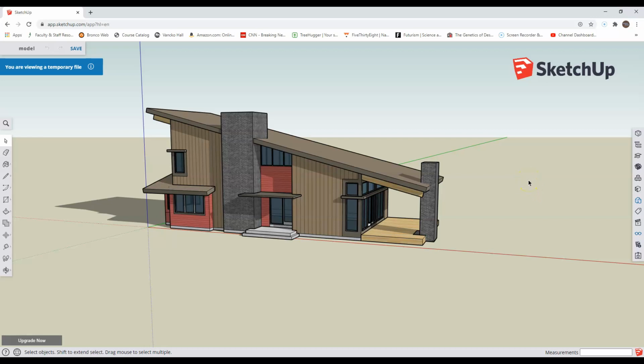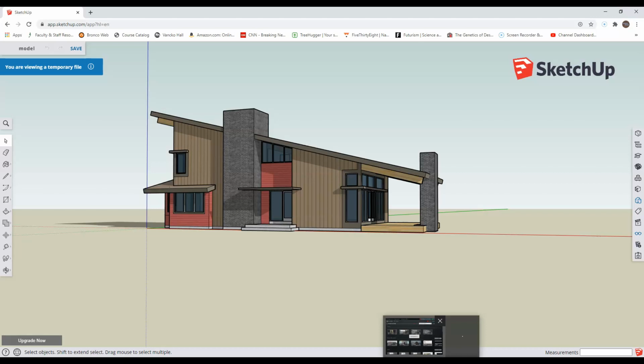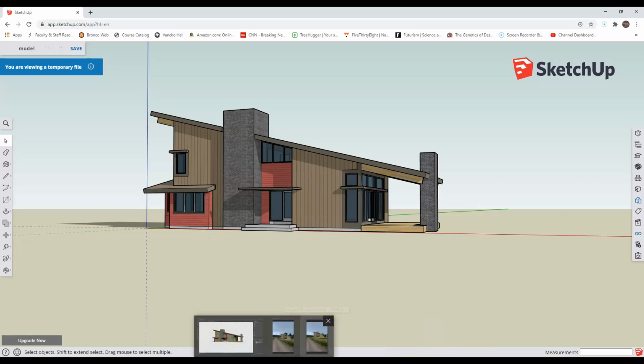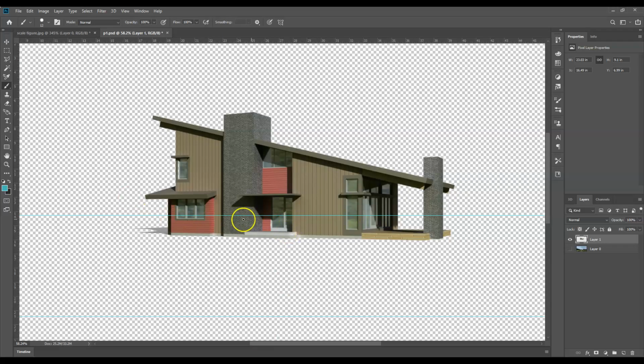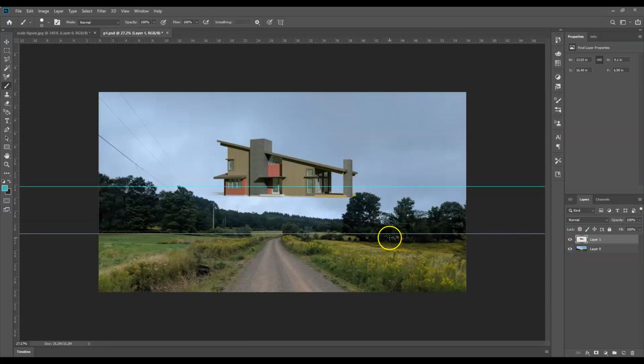You can change the style of SketchUp if you need to turn this on, but we see the ground and the sky. I don't have my scene saved up on the hero, but if I get close to the scene that I have right here, we can see that the horizon line is indeed pretty low on that window. And I can just visually say, oh, that's where the horizon line meets the building in this eye level shot. So you can do that from your perspective and find it that way. And then once you're pretty close, again, you could come into Photoshop and strike a line to know where it matches.